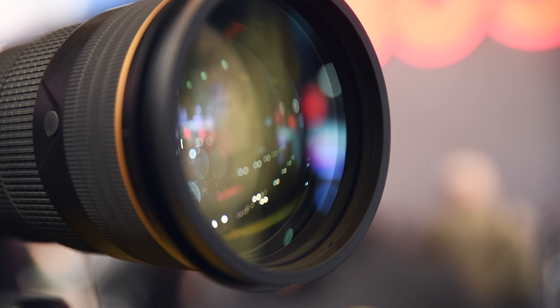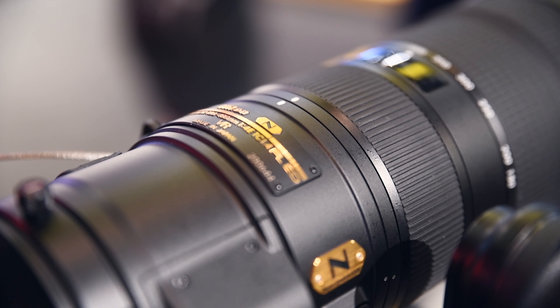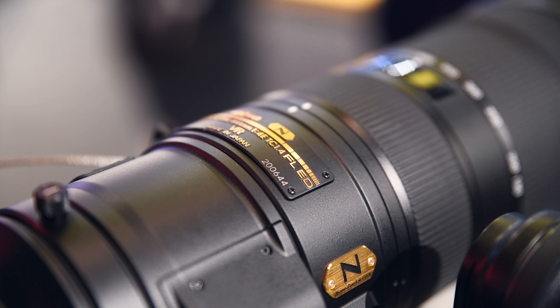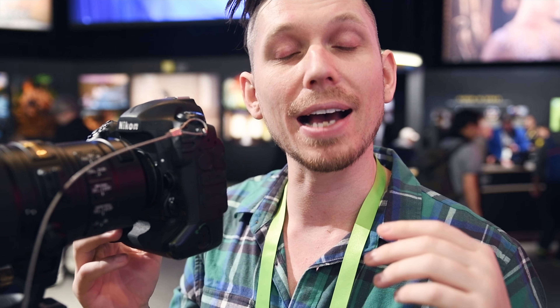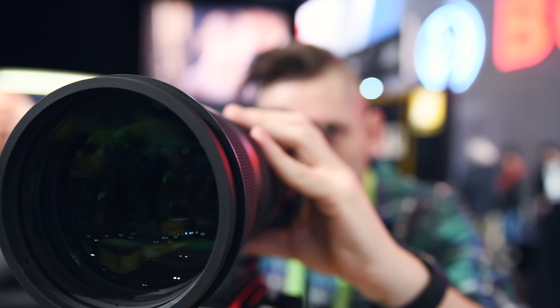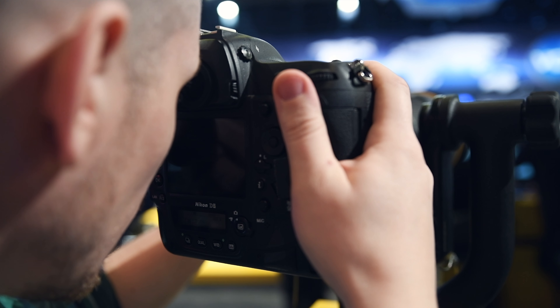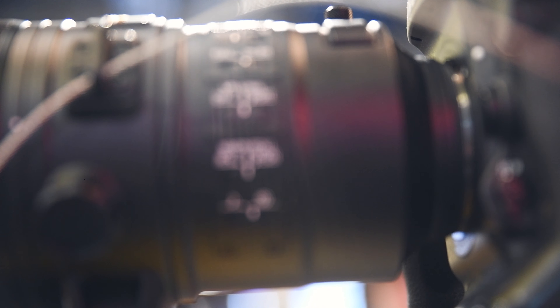Let's take a look at this brand new lens that Nikon just brought out. This is a brand new 180-400mm — this has literally just come out. This is an extremely fast lens, the focusing is great. They won't let me put a memory card in here so I can't show you footage. It has a 1x and 1.4x converter on the side — really slick and easy to use. Full VR on there, four stops of VR apparently.